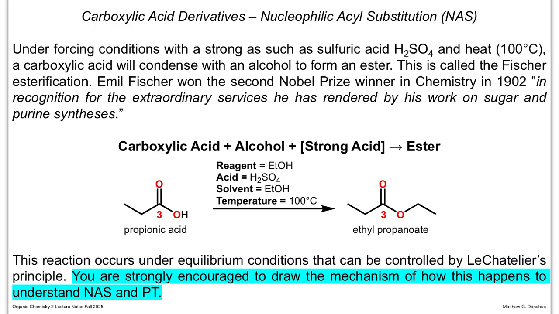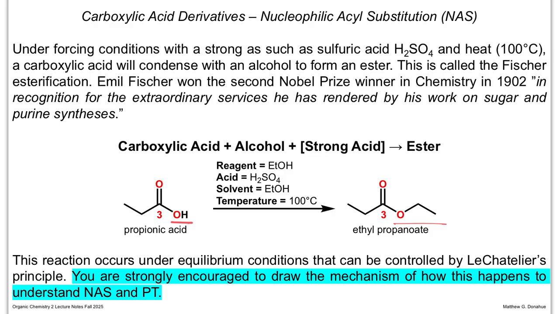So before we get too far into all these different substitutions, we're going to start with some pretty classical reactions. The first one is the Fischer esterification. So we're going to take a carboxylic acid, and then we're going to make an ester out of it. So we'll see this name Fischer quite a bit moving forward.